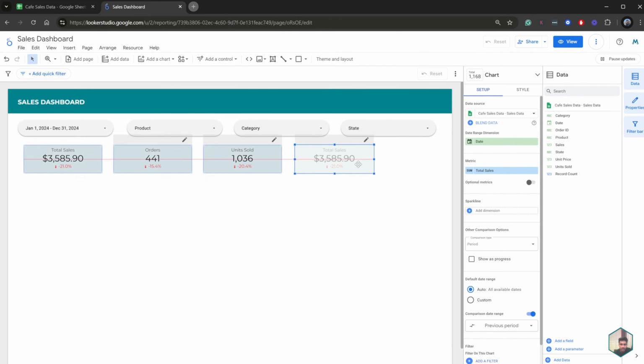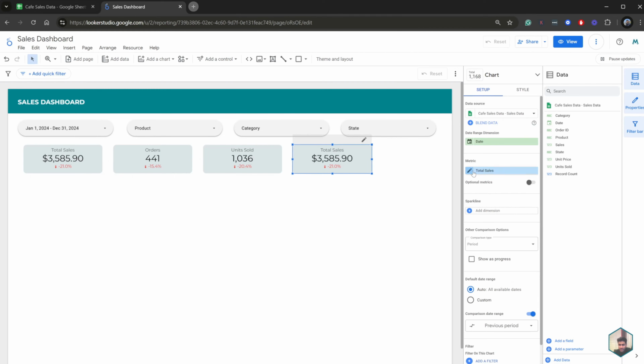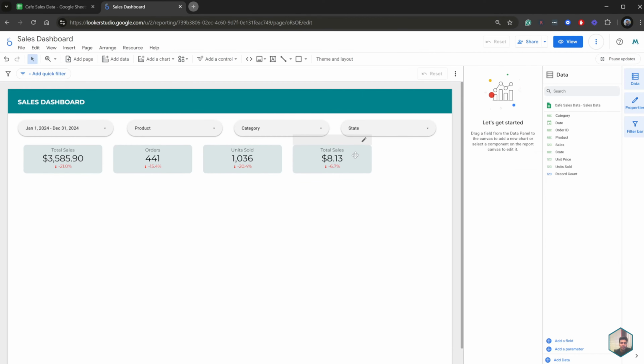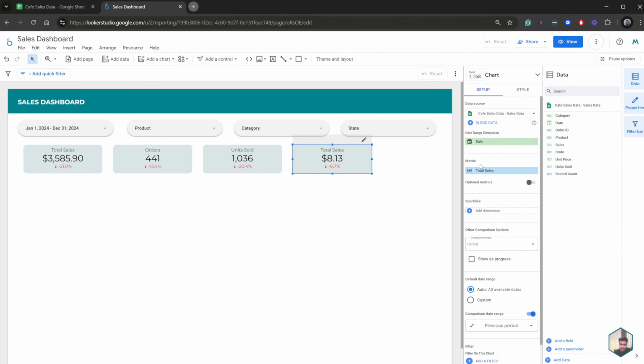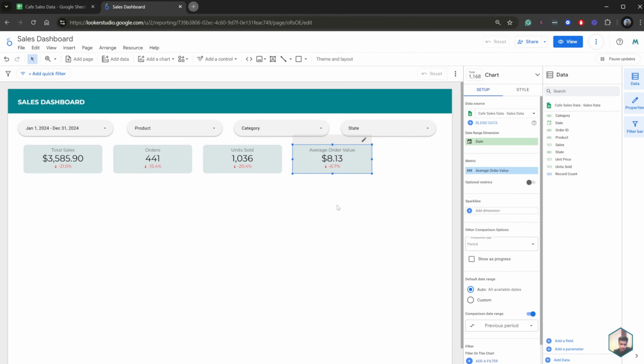And then the only thing I'll change here is instead of sum, I want to see the average, right? So this will show me the average sales per order, basically. So then I will rename this to say average order value. Perfect.